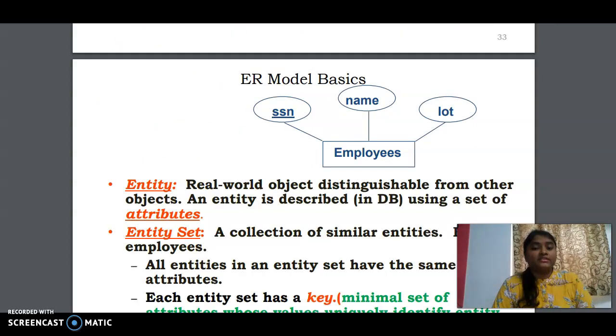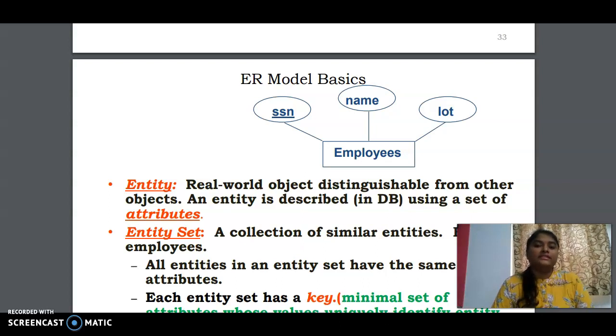Once we have seen all the 6 phases of database design, we will be switching to the ER model. Do you remember where we will be discussing this ER model? Yes, conceptual database design. Here in conceptual database design, we will learn how data is taken and how to establish relationships between them. For that we are using one model, that is the ER model.